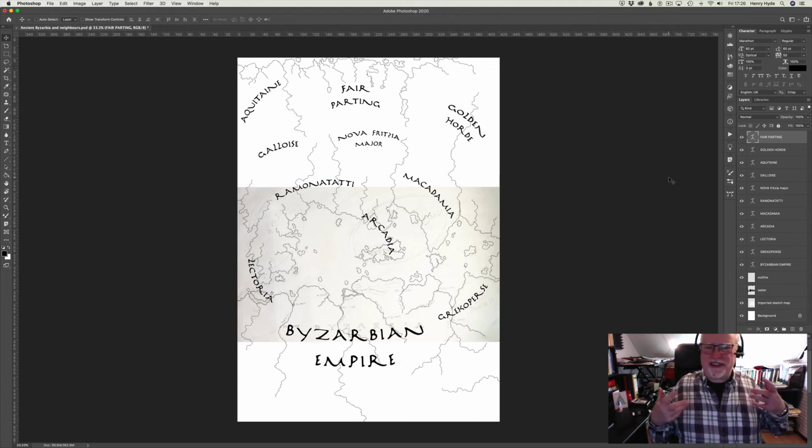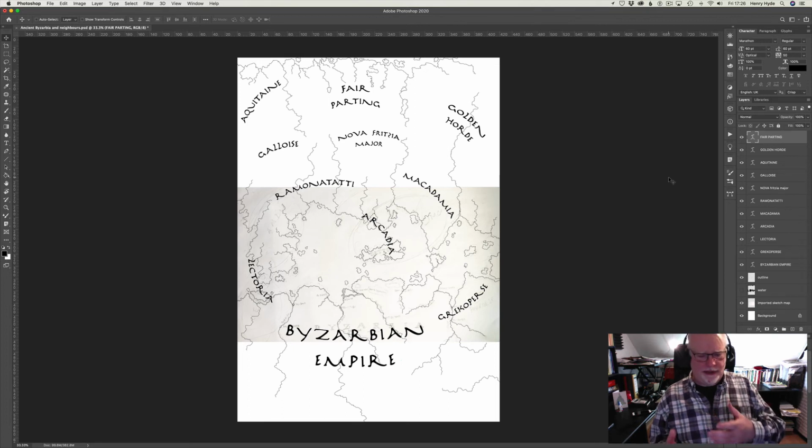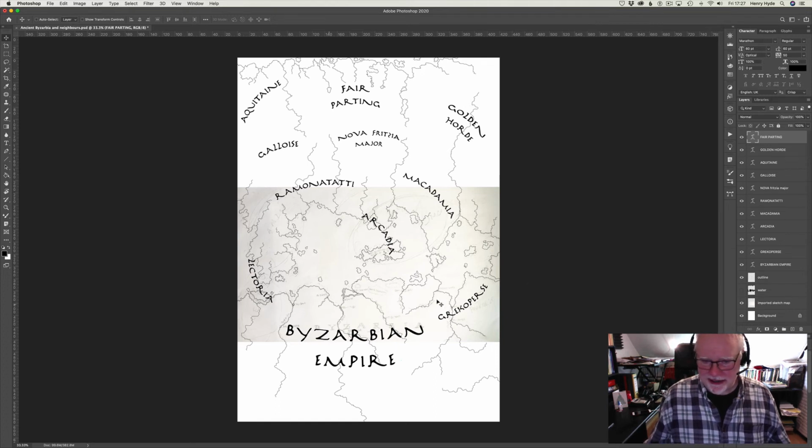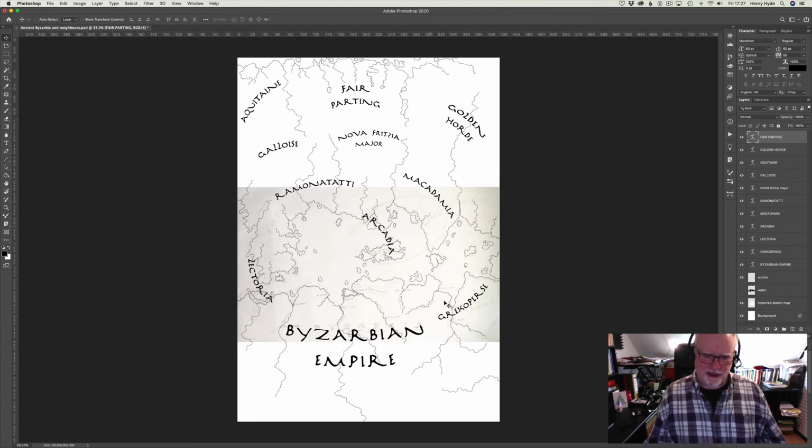First of all, because it's sort of an ancient era map, right? And secondly, because I don't want to get too detailed, too bogged down in what should be what precise color at the moment, right? I haven't placed any cities or towns yet. I think most players have got an idea of where their capital city is going to be, at least for each of their peoples, but I'll place those in due time. The only place that has got things sort of set in stone is my Bizarbian cities, because this area has been used before, and so there's a number of cities you can see just in pencil on that overlay there.